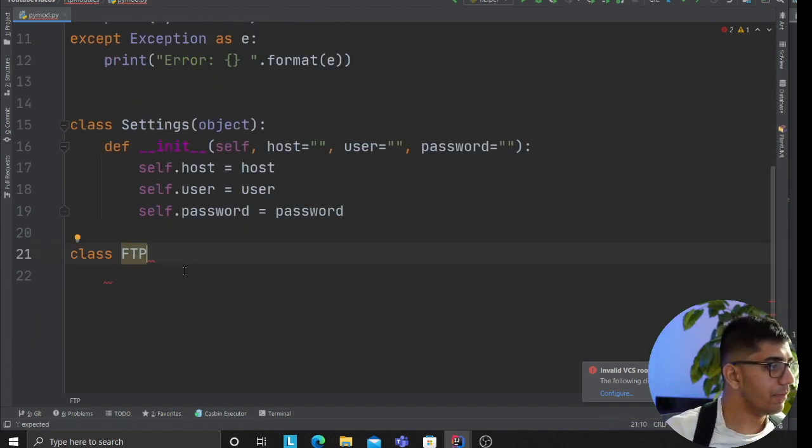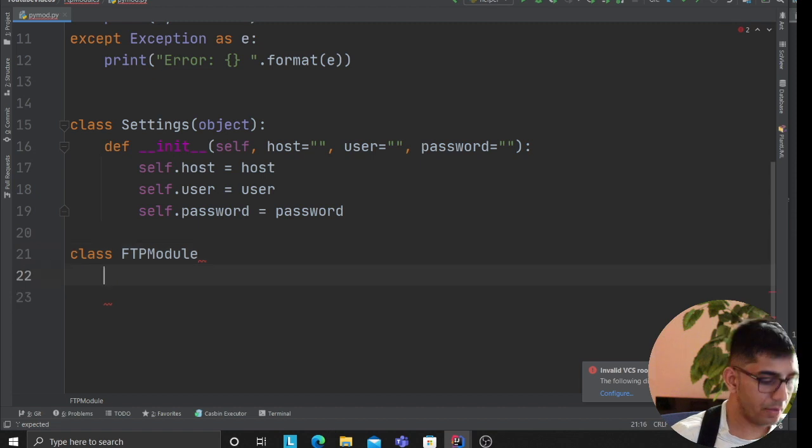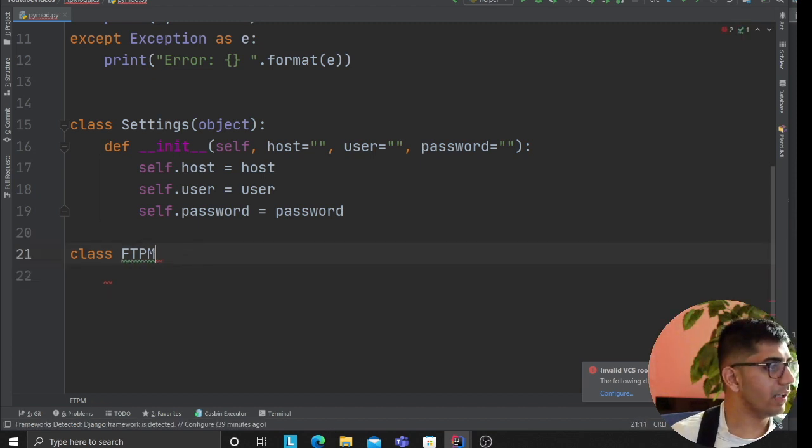So here I'm trying to think about a good name. What can be a good name? We can say helper, right? But helper doesn't look like FTP module, maybe. I'm thinking what can be defined as a good name. Or we can define a lowercase name, but usually in Python we don't define classes with lowercase, right? Which is why I'm thinking what could be a good name.